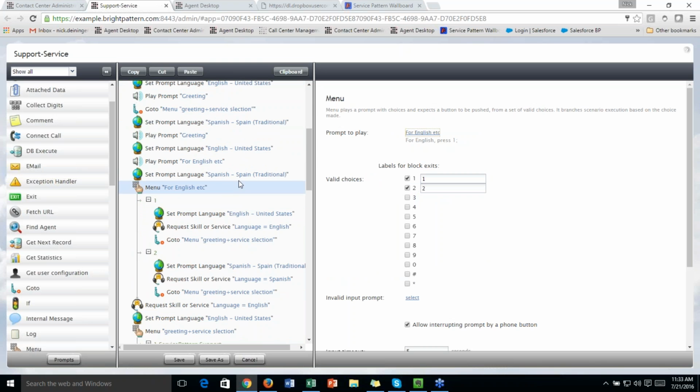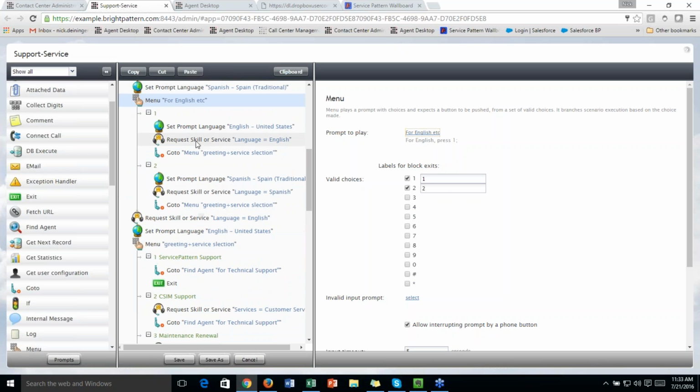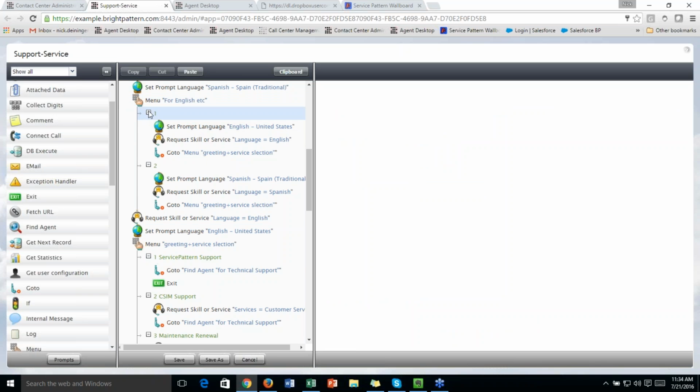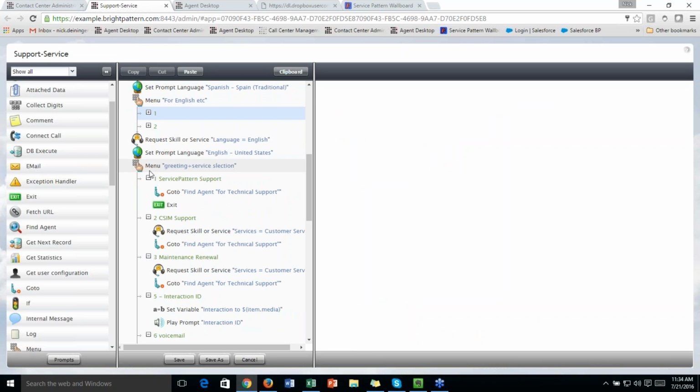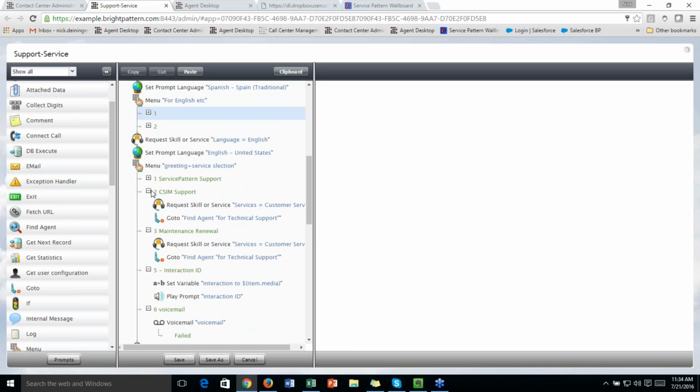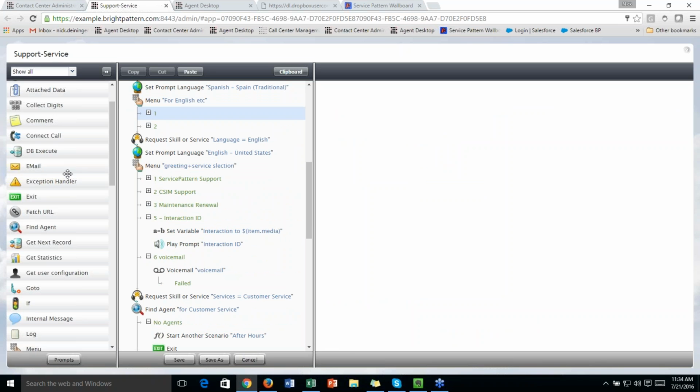And then we've also got a menu built out, so things like press 1 for sales, press 2 for service, or maybe in this case, press 1 for English, press 2 for Spanish. We can configure skills-based routing. We can configure any number of menus that we want. You'll see that all these trees are starting to build out, so it's a rolled-up view essentially of each option on the menu, for example, and then we've got other menus that we can also work with.